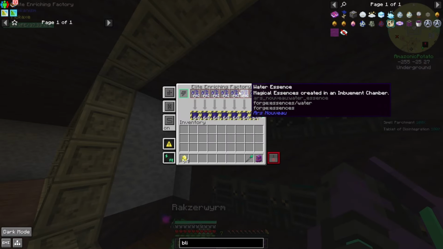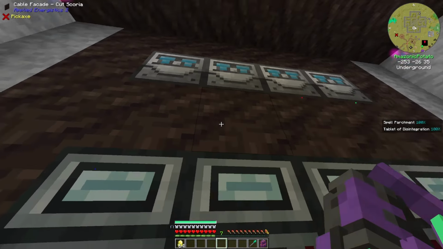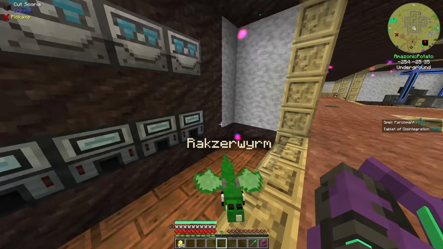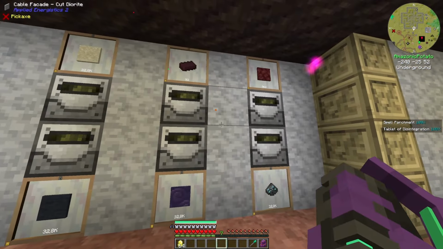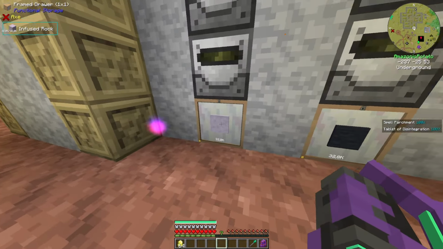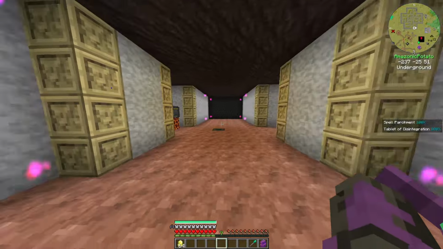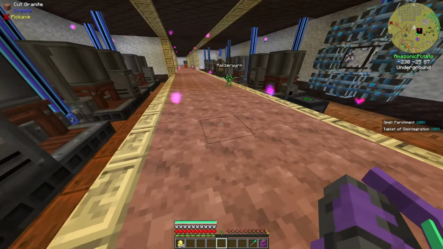We have one enriching factory for each infusion factory, and of course we have some distillation chambers and some aura forges. On this side we have construction blocks, and then some other blocks like infused rock and other stone that are quite useful. And this place here was also fun to do.